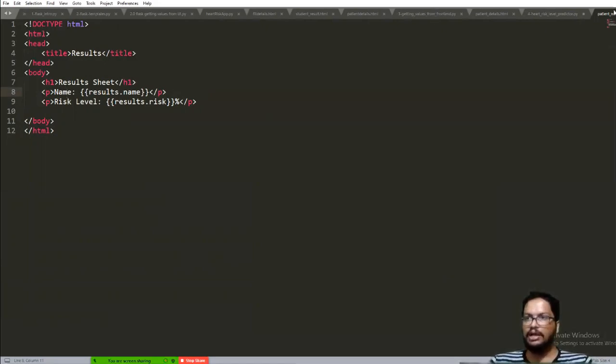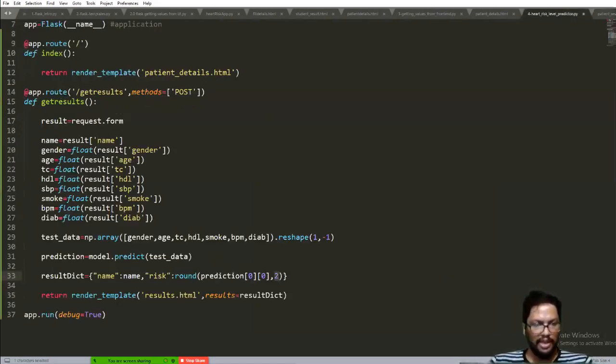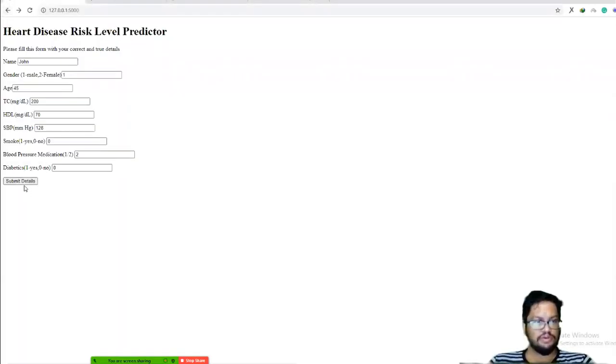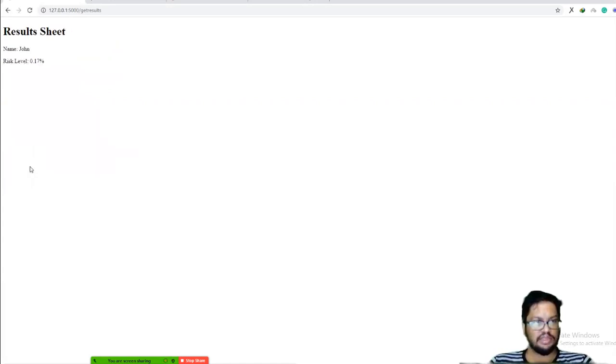So here we have to call the patient result, and for that we are passing the dictionary with the name and the risk, which is rounded off to 2 decimal places. So now shall we, yeah. It says John, risk level is this, right?